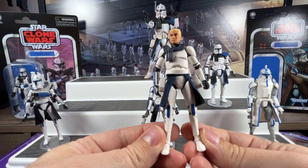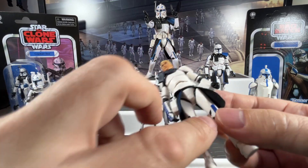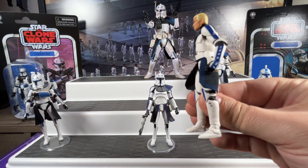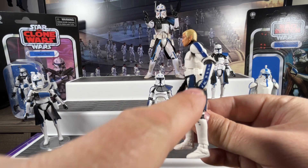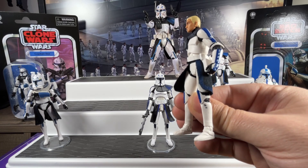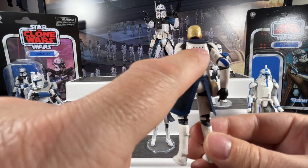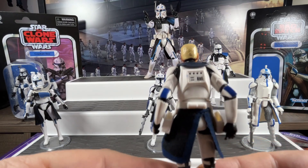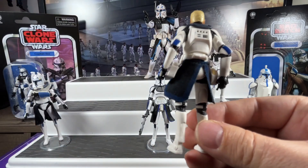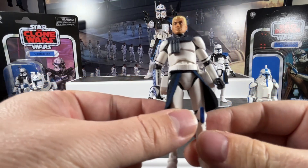Lifting him up underneath, it says 2011 Lucasfilm Limited — the old clone design mold initially released as part of the vintage collection. From the side and back, he kept the aesthetic of battle droid counts on the boots and arms from the other Captain Rex. Even with the poncho removed, the back of his armor has the buttons painted in, the elbow pads are painted, giving a nice overall design.